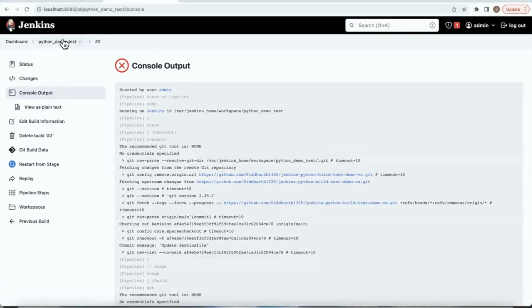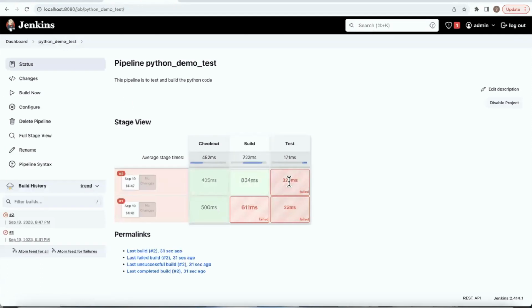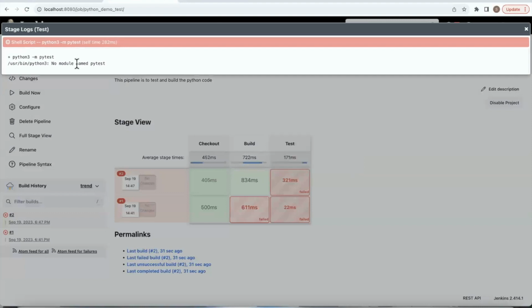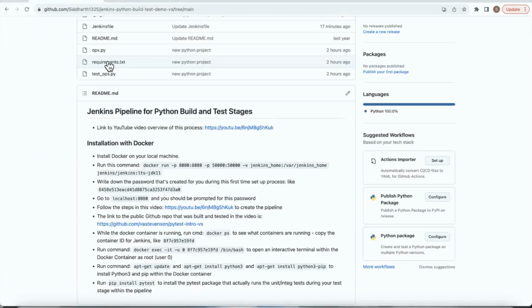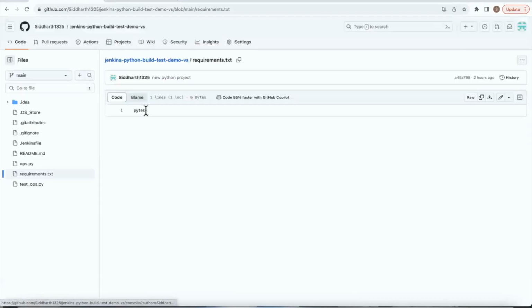All right, so now the issue is that there is no PyTest. There is no PyTest module, so you have to install the PyTest module. And in the requirements, I have mentioned that you need this module. Okay, so now let's install this module in our Docker container.